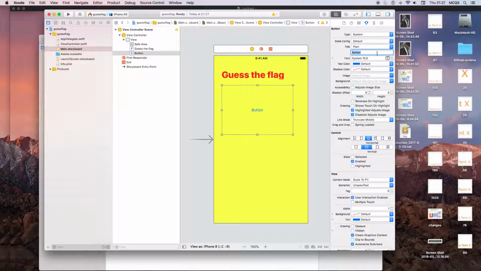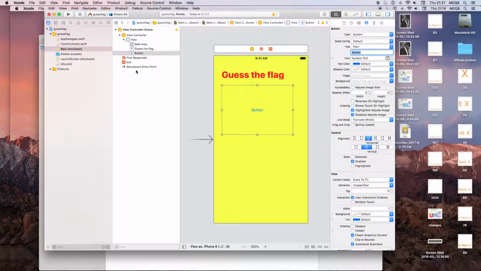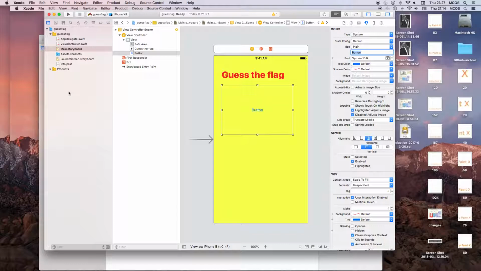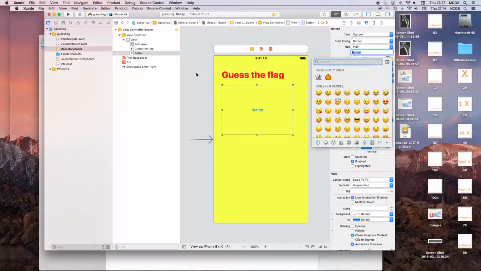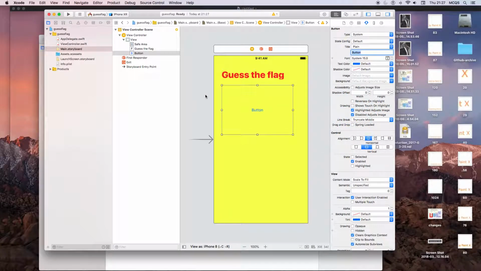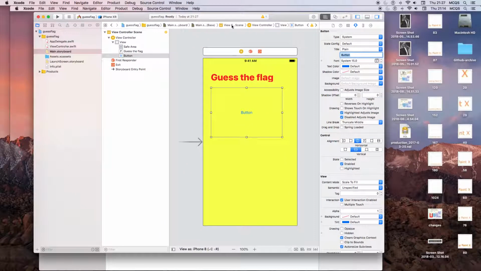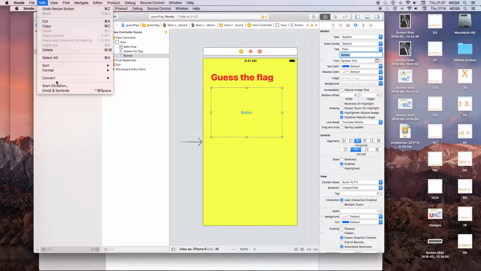Now you can put in text, which is an emoji. An emoji is a type of text that you can put into your app. So we're going to use that to put in a picture of a flag. And in order to select an emoji, go up to your menu, click on Edit and Emoji and Symbols. Choose that, and that will give you a choice of different flags. Now, it disappeared. Where's it gone? Let's do that again.